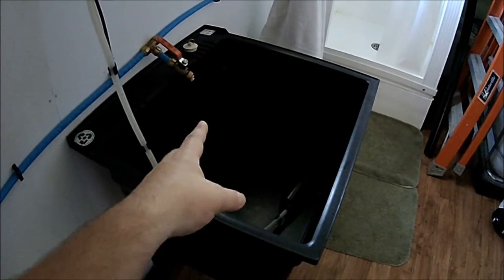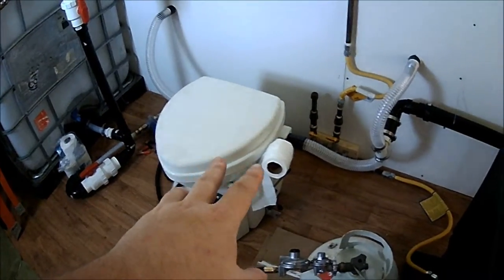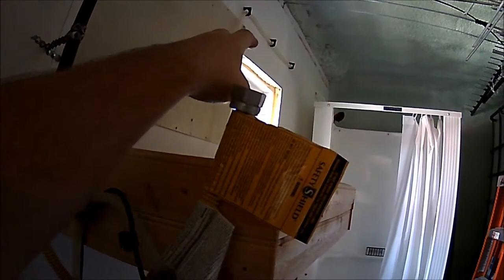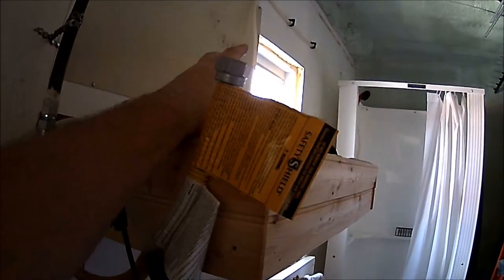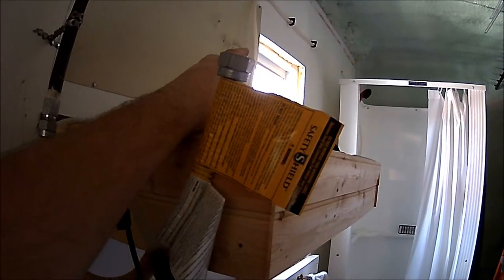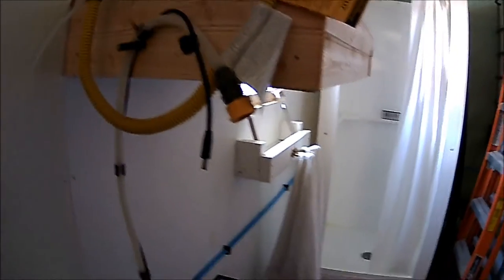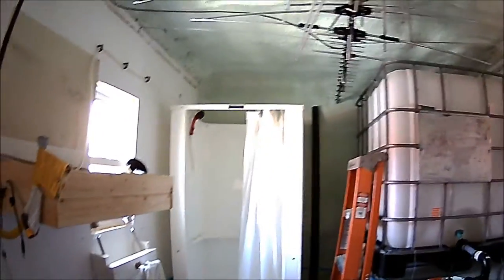This is the urinal slash optional extra sink, and there's the composting toilet. Here is my gas setup for the off-grid tiny house — all propane, goes up and around to the shower. This is where my Aqua Cube tankless hot water system was. I brought it home for the winter because it has an internal battery and you don't want to leave that out in the cold all winter with no attention — I give it a little trickle charge.